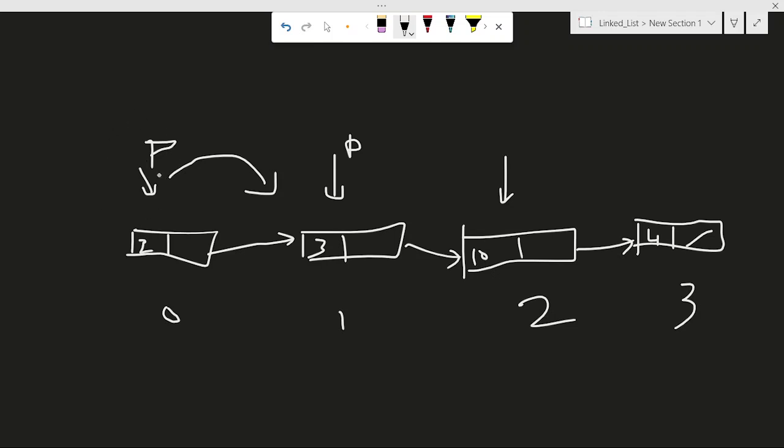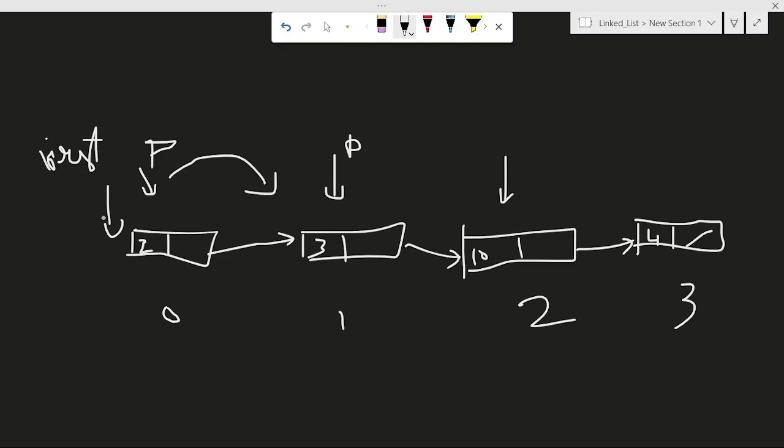Because see, the only thing that we know about this linked list is the first pointer. The first pointer will be pointing at the first node, so it is only our reference to get to the other nodes. So we can't get directly to any other nodes. We don't have that address.